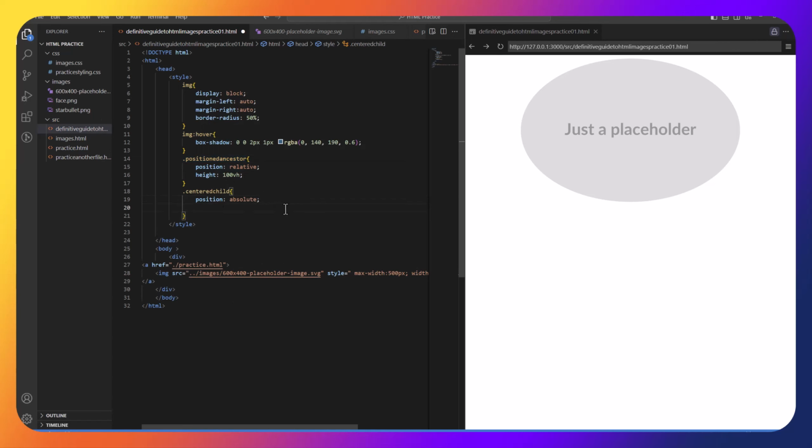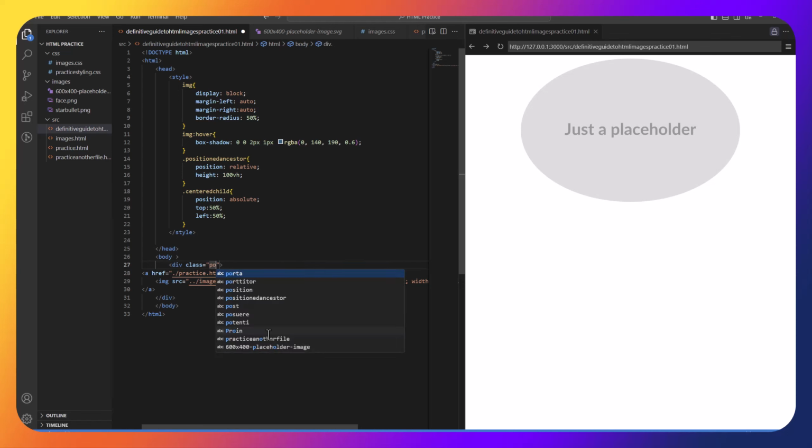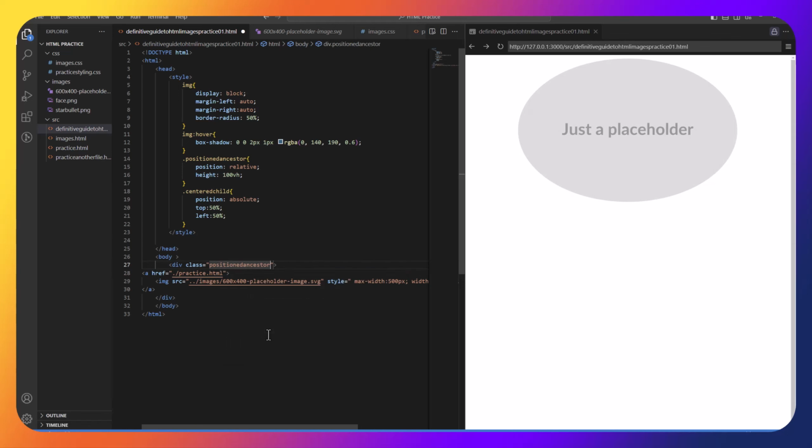Next up, we are going to give it a top of 50% and left of 50%. Hmm. Oh, I was expecting it to move, but I forgot that I haven't applied the classes to the parent.